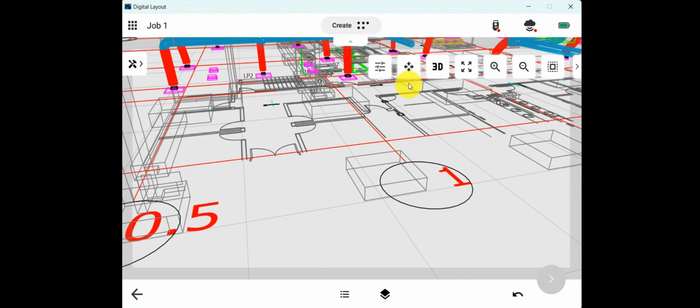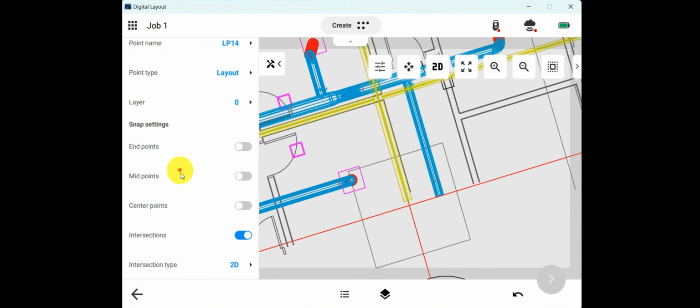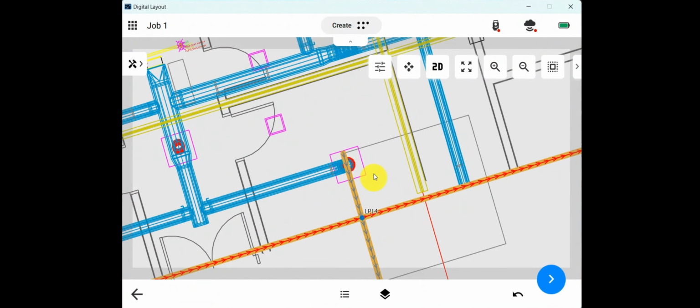So what I can do is I'll flip this back into 2D, and if I change this intersection type to 3D, and I redo that intersection, now I get a point right there. So if you ever run into a situation where it looks like the 2 lines intersect from 2D, it could be that you have to just change the intersection type from 2D to 3D to get a point where you want it.